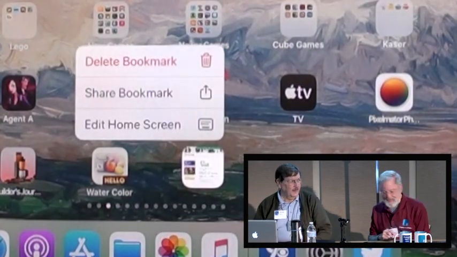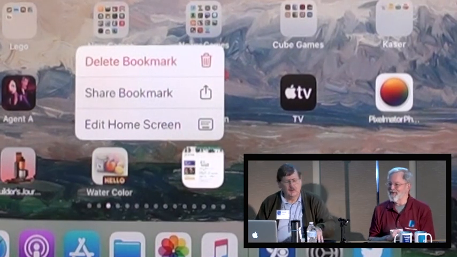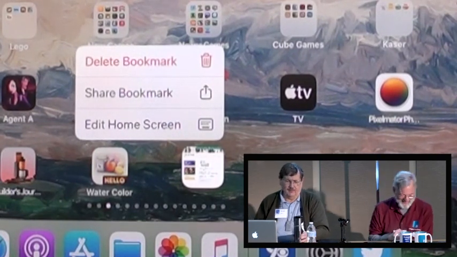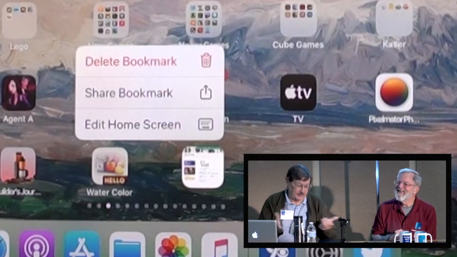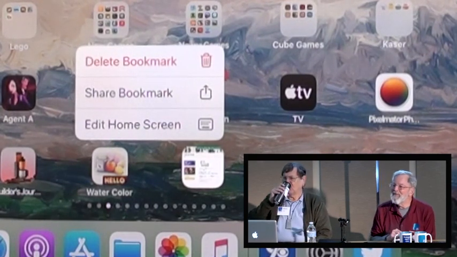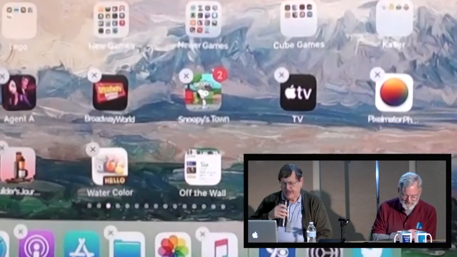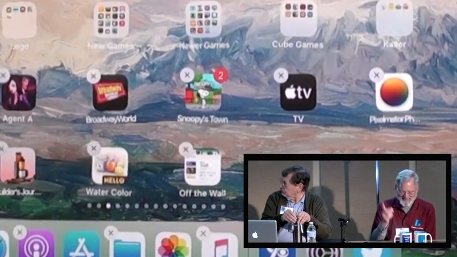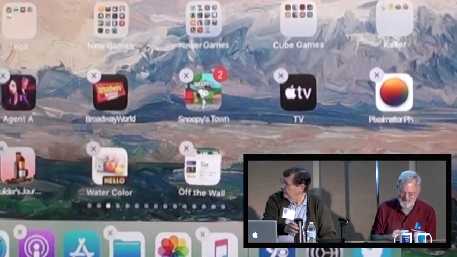Well, you don't get the jiggling icons any longer. You now get edit home screen. All right. Well, then they jiggle. I'm old school. Then they jiggle. You're right, if you've got the latest. After you hit edit home screen, then they jiggle. Yes, edit home screen. And then it takes a while for the one you selected to actually come up. But then you can move it around.